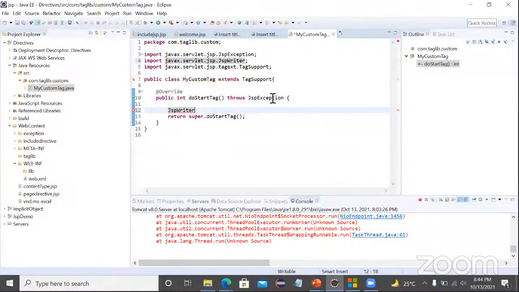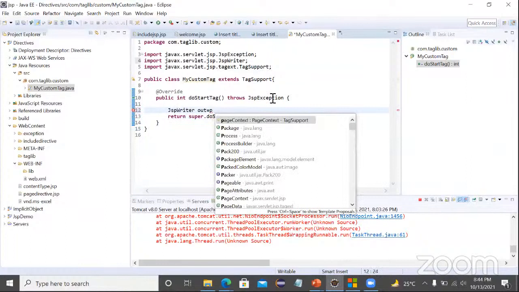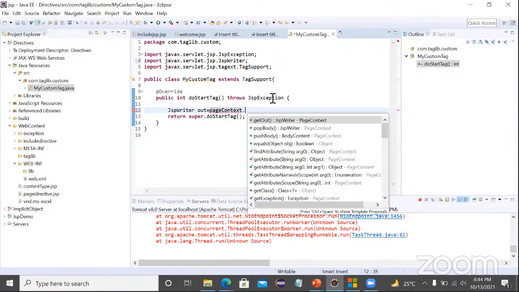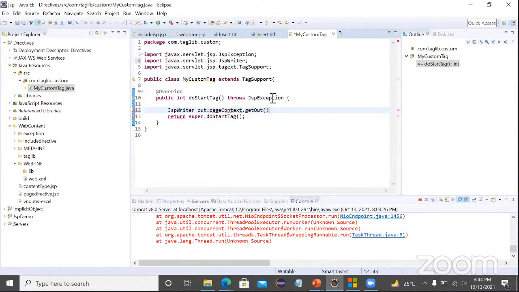So JspWriter and its object. Let's take it as out equals to pageContext. This is how we instantiate a writer object in JSP.